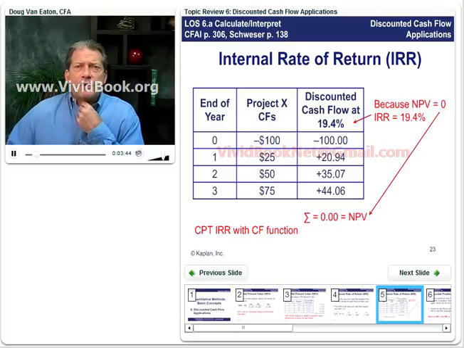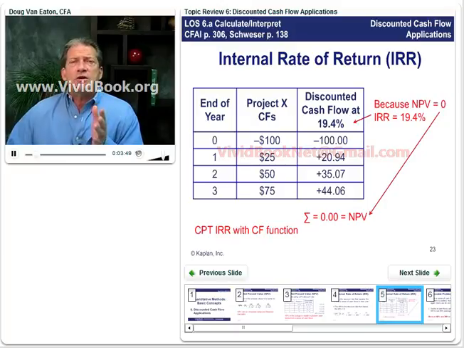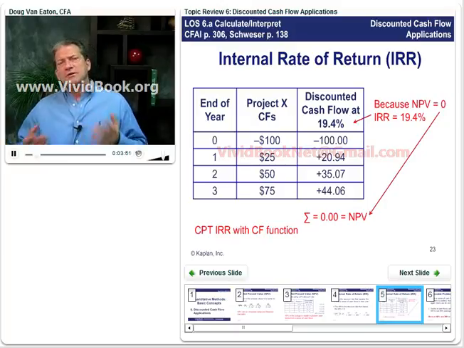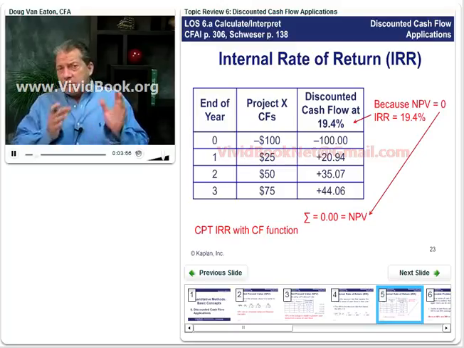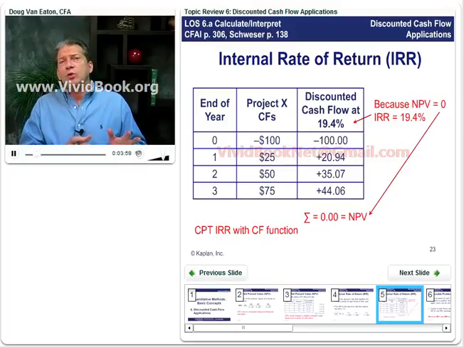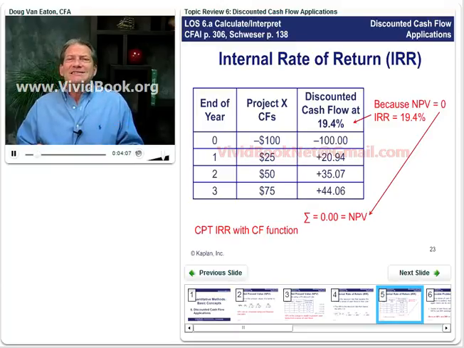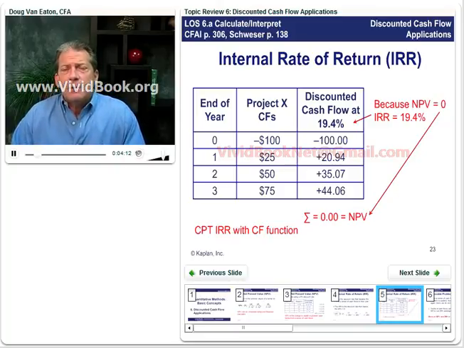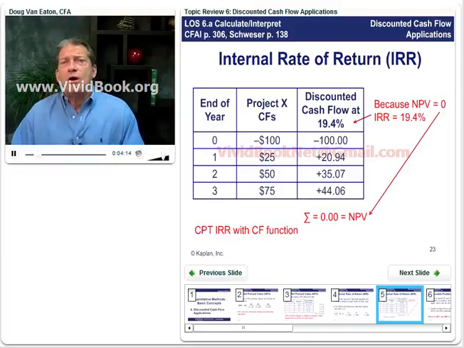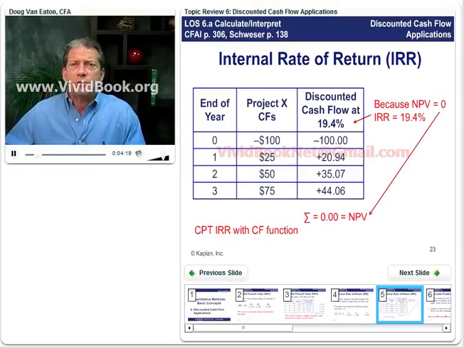Now, we're going to find this internal rate of return, but first think of one thing. The net present value was positive. So what do we know about the discount rate we have to use to make that go to zero? Well, if it was positive, that means the present value of these future cash flows is greater than the initial outlay. In order to reduce the present value of those future cash inflows, we've got to discount them at a higher rate. So because the net present value was positive before, we know that our internal rate of return is going to be higher than the 9% discount rate that we used.